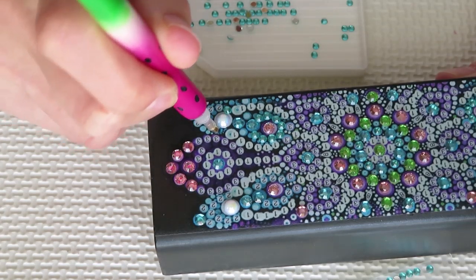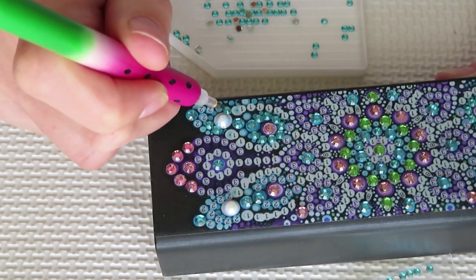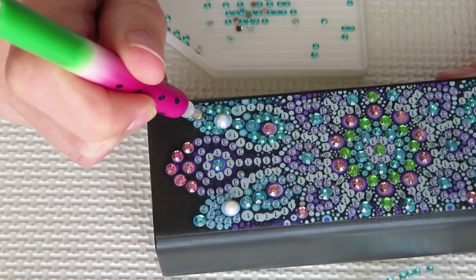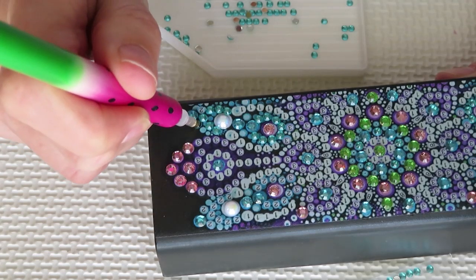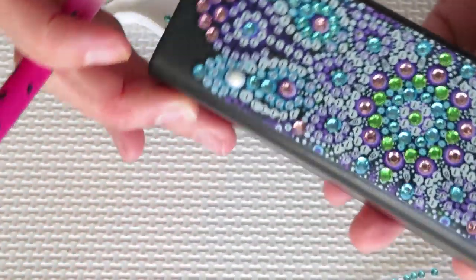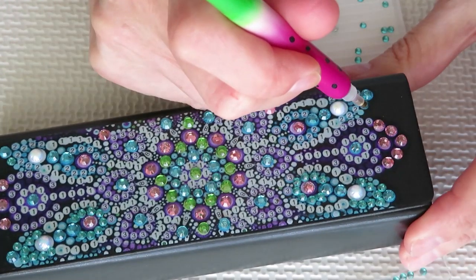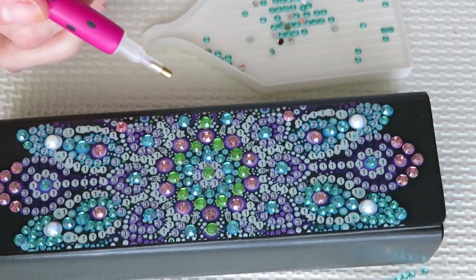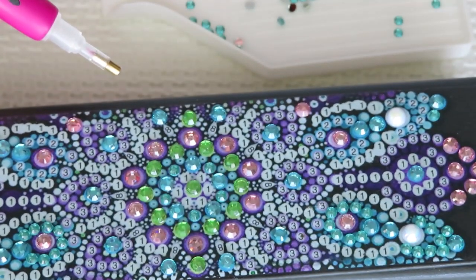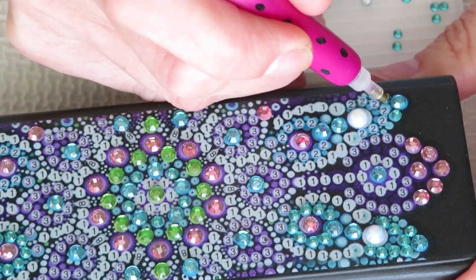I think if you have days when you have nothing to do and you're doing your craft like I do - to keep busy and not go crazy with everything being closed - diamond painting is a good thing to entertain yourself with. Now I'm going to place my drills on this side. Let's see if we can bring the camera a little closer - maybe that's better.